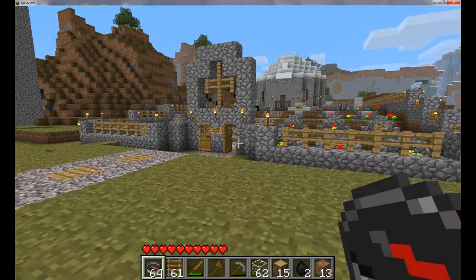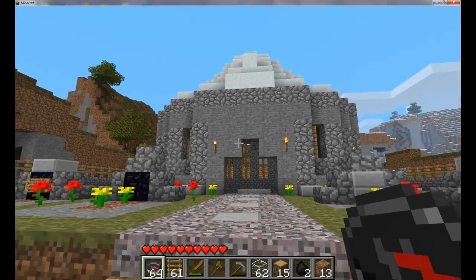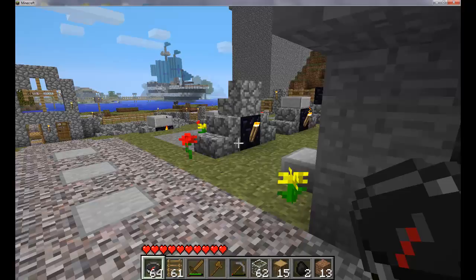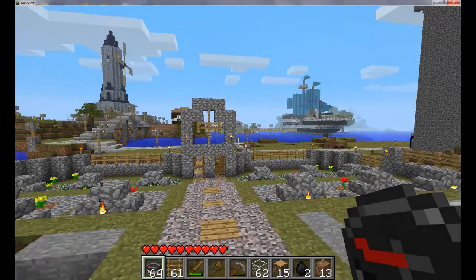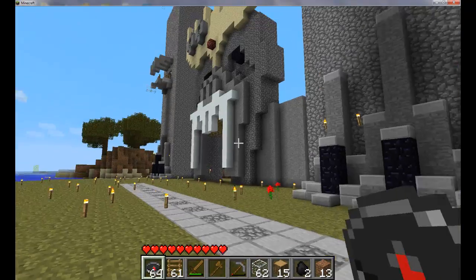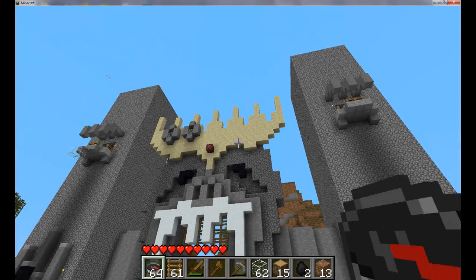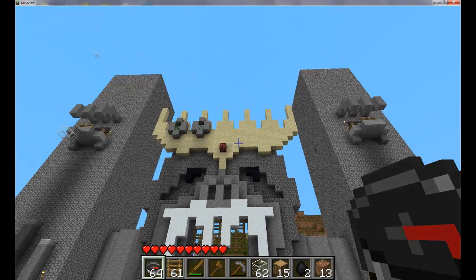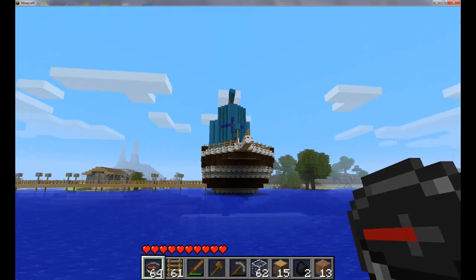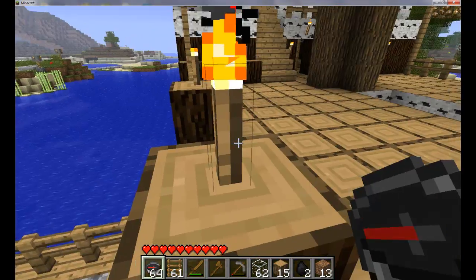This over here is my graveyard with a mausoleum with a sarcophagus inside. It's pretty cool. This is the Castle Grayskull, kind of. I put like a crown on it, and it was going to have fires and lava in the eyeballs, but it's not done yet. And my ship. This is one of my favorite builds.